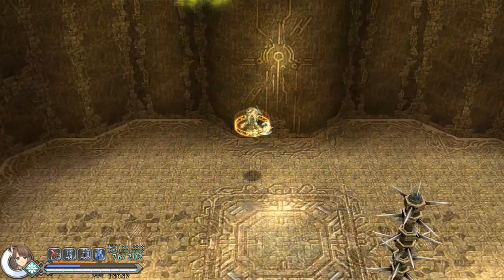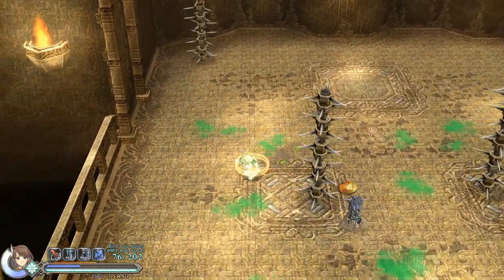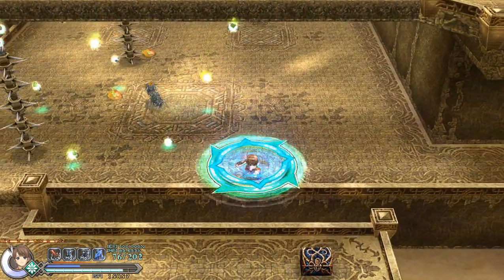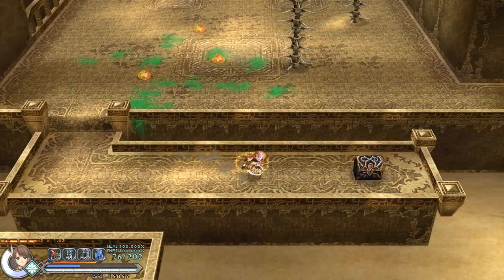I forgot to see what was up here. Again, another area where it seems we have to drop down from. No way we can reach that from where we were. Oh, shit. Okay, you know what, I'm gonna be honest, I'm out of here. Let's grab this chest here.